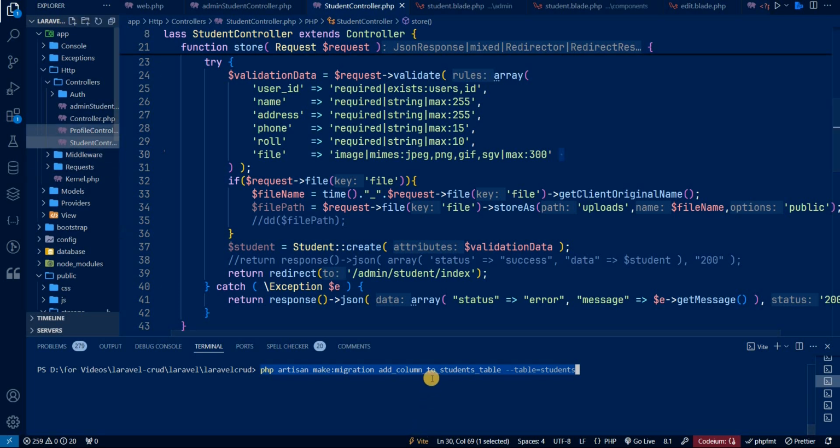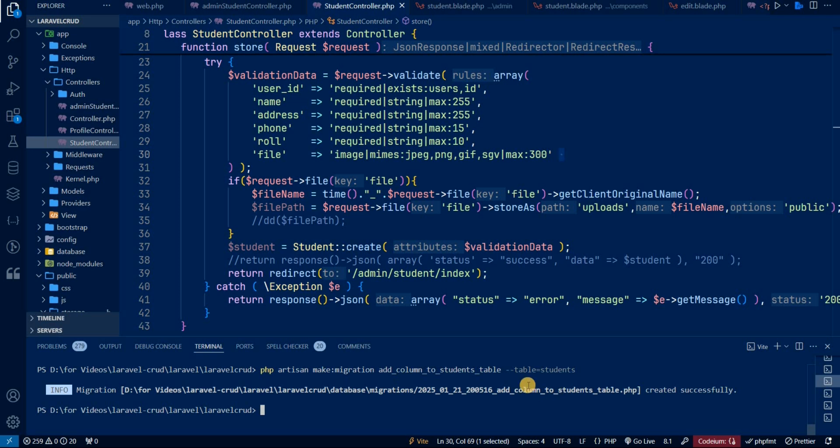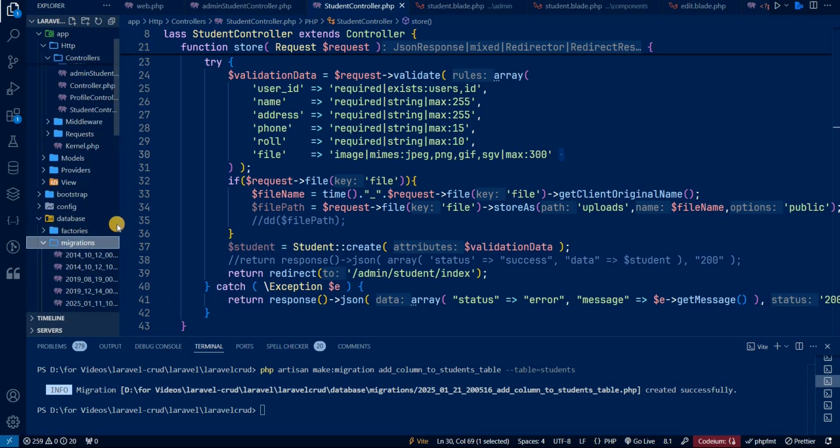For that we need to run this artisan command, php artisan make migration add column to student table. Okay, for adding a new column to our desired table we need to run this command. It will create another migration file. This is our file already created.